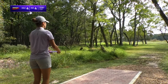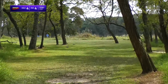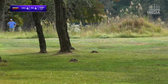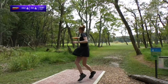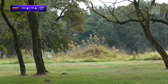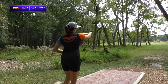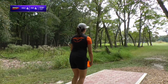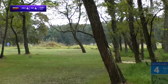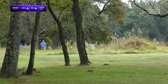Looks like Sarah played it very well. She should have a good high line into the basket. Kona had a nice straight shot, probably a little low, but she still got out there and left herself a nice second shot. Holly played that very nicely. She got a little height on that one. She put it up there, so she's got probably a very similar shot into the basket. Lisa got a little bit higher. And a really nice hyzer shot. That's really all you need on the drive.